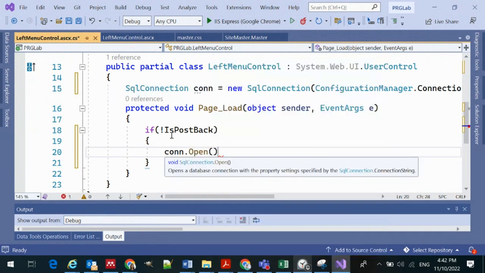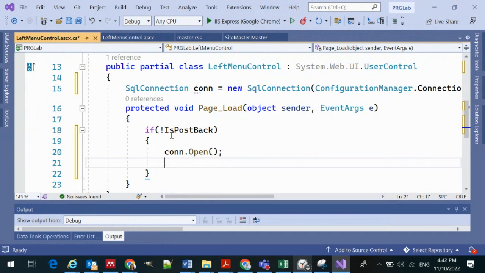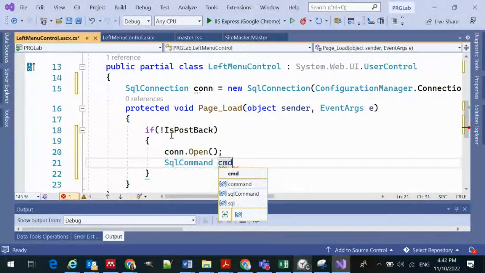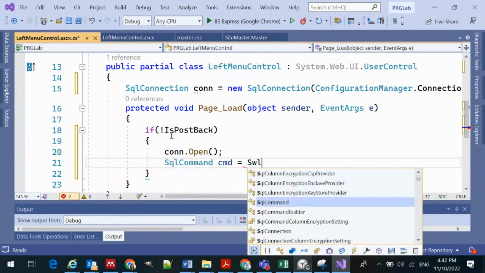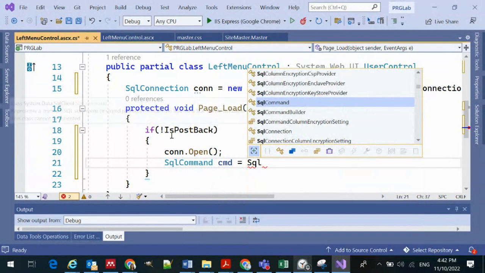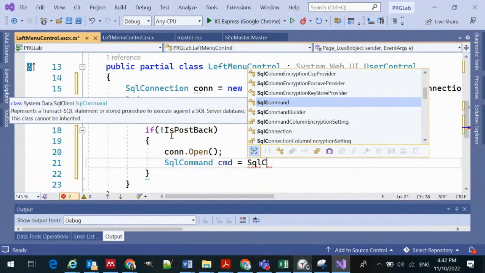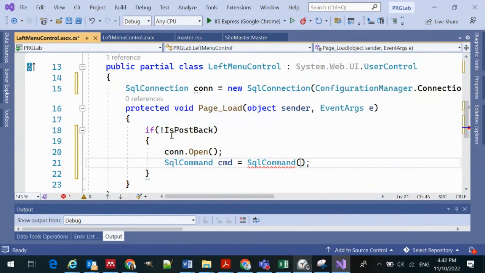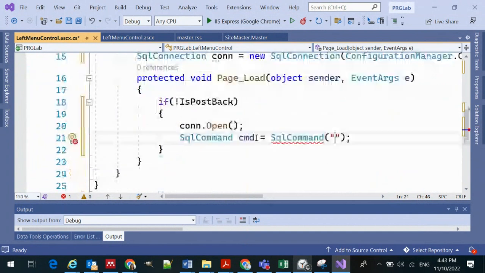We open the connection and we use SQL command. Which SQL command will we use here? Which will be the best? Select, insert into, update, select. So I'll just choose select all.